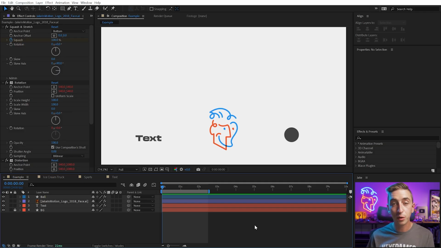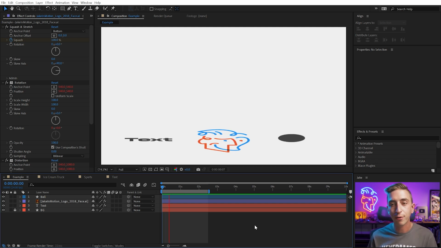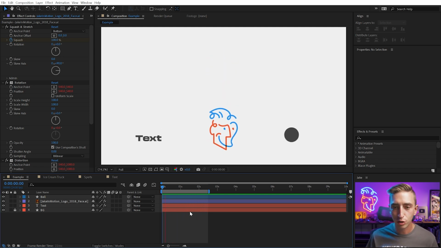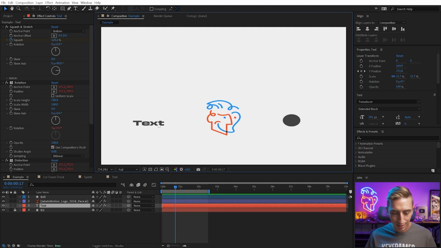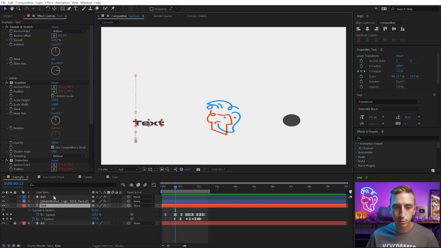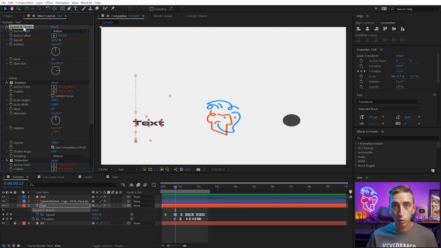Let's start by just seeing the result of applying this preset. Here I have a text layer, my logo, and a shape layer, and I've applied the same keyframes to all three layers. This is what the squash and stretch preset allows you to do. Now, I've added in some position animation, obviously, but let's just start with the text layer here, and I'll bring up the keyframes. There's a squash and stretch pseudo effect, meaning these are just expression controls.